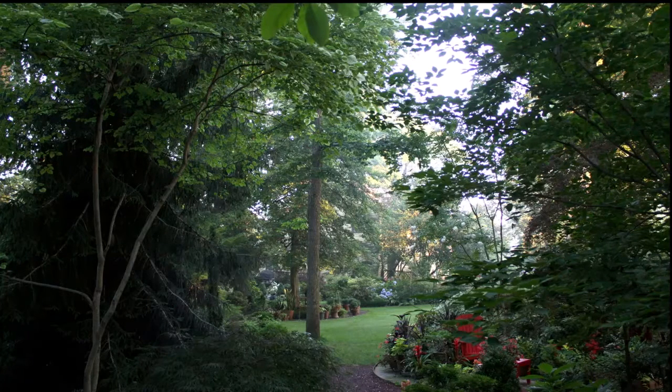Now we are looking back at the house area and the area that we talked about last week. And you can see that there is quite a canopy here. Now, shade can come from a lot of different areas, okay? You need to identify what kind of shade you have. It is under established oaks. There is sweet gum here. There are a lot of understory trees. And if you have a small space and you don't have large shade trees, go with those understory trees like dogwood, like crepe myrtle, like, oh, so many flowering things. Okay, so we've established what we're going to look at.